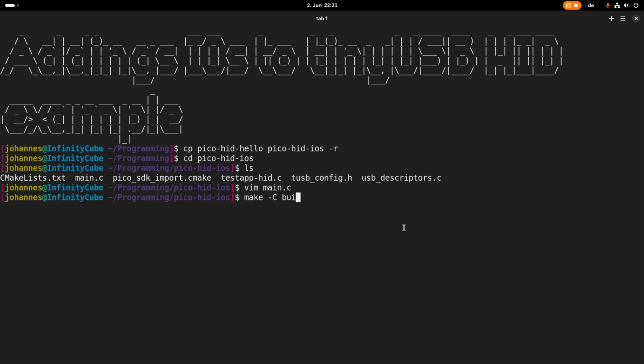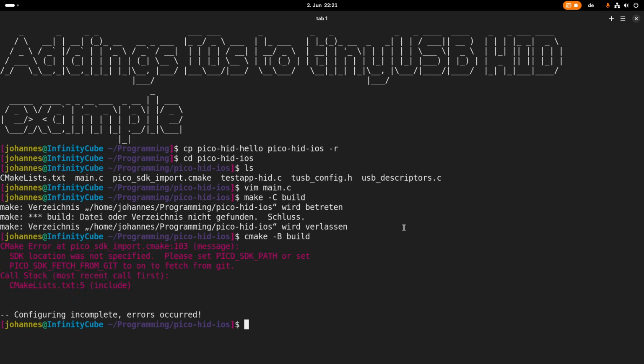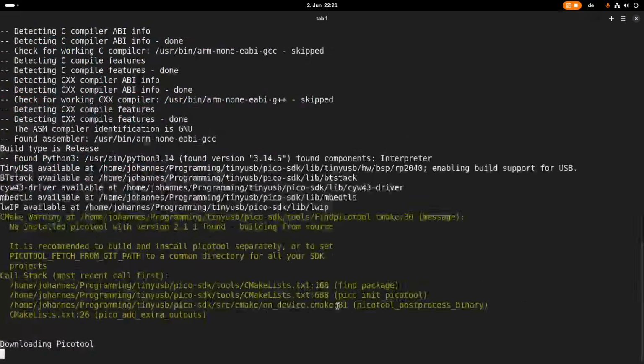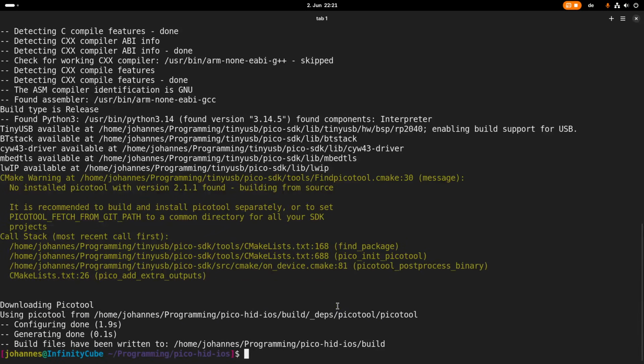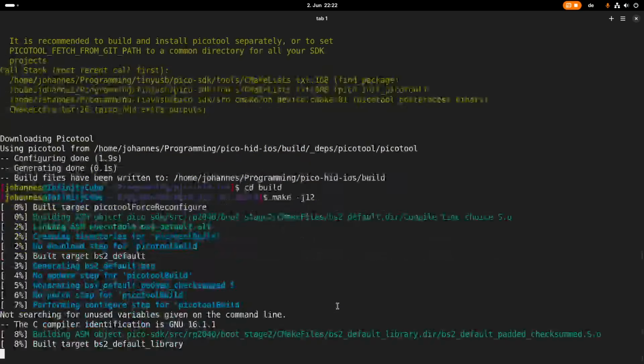So let me try to compile this program. Of course, first I have to invoke CMake, and I have to set the path to the Pico SDK. Okay, now I should be able to build it. Or not to build it, but to create everything I need in order to build it, and now I should be able to build it.